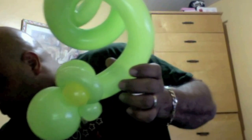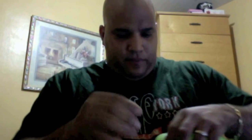Okay, then to finish it off, I got orange, but you can use red or whatever color. You know what, use a 350 red, a little puff, tie it and wrap it around the mouth.